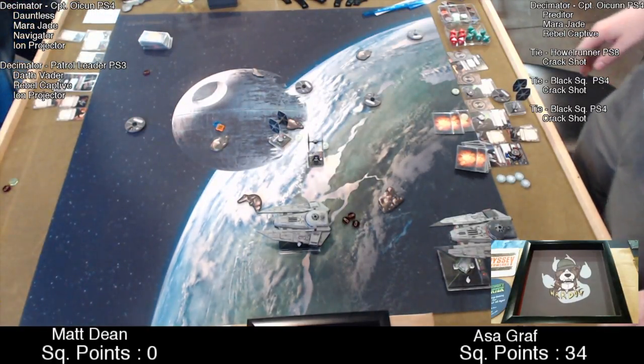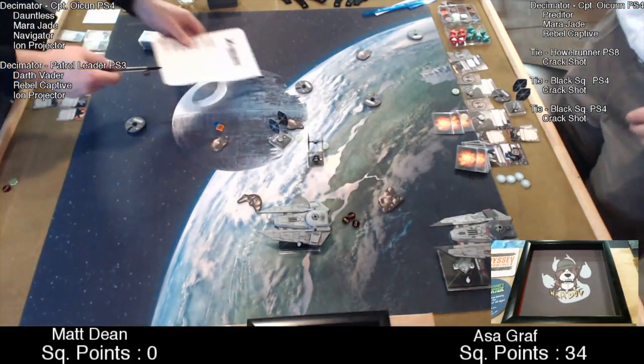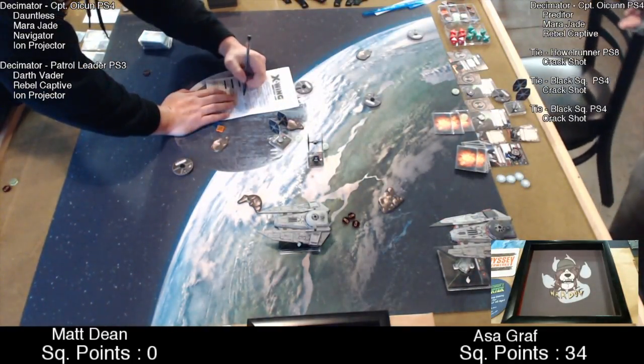So what store does Matt play for anyway? Matt plays for Total Escape Games. Right, and then Ace is playing for Haunted in this tournament. He's playing for Haunted. Yeah. Okay, all right. Which is up in Fort Collins. Okay, all right.